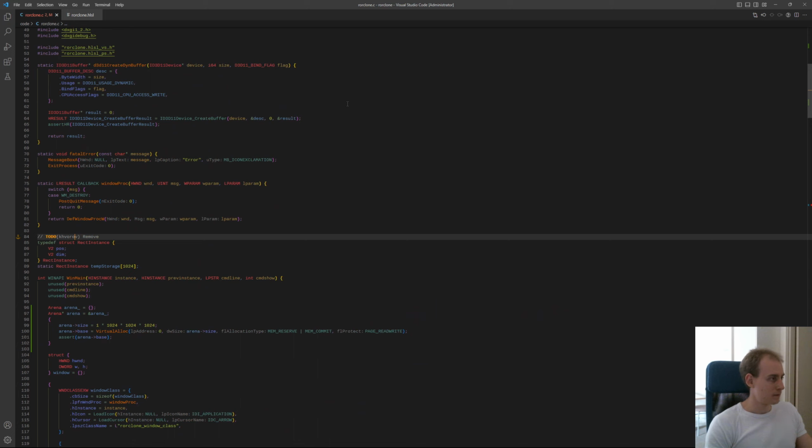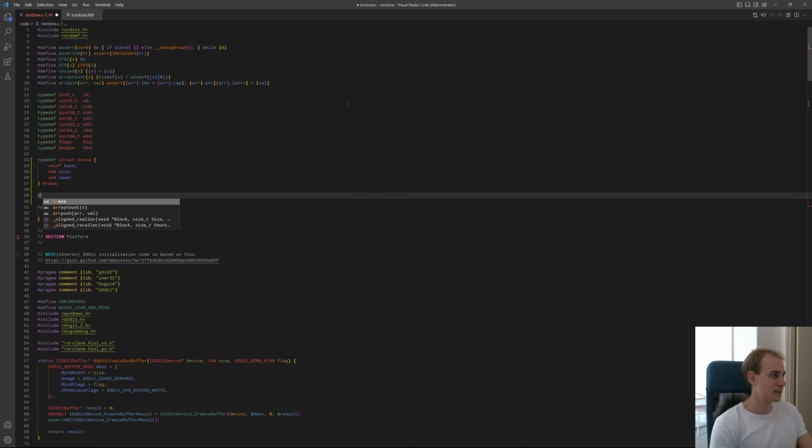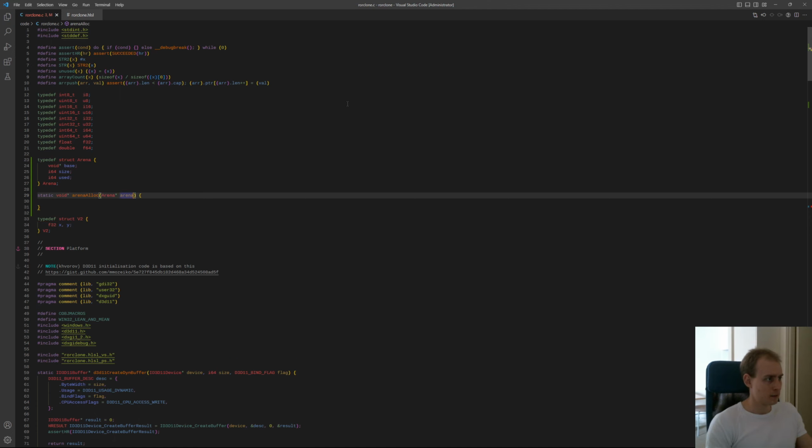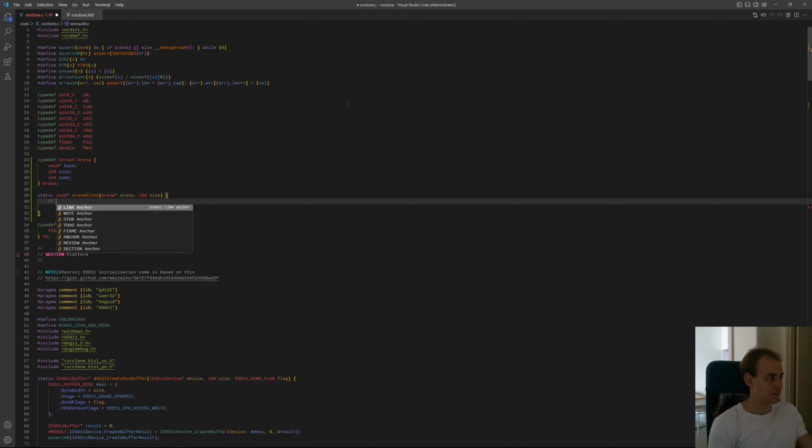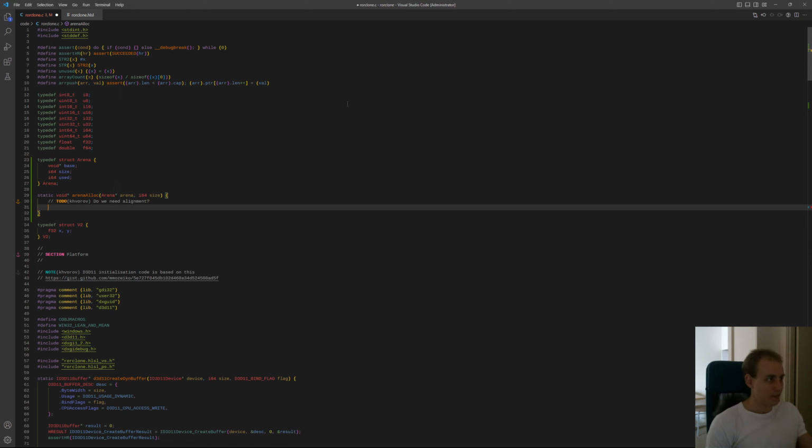Okay. So that is the arena alloc. Static void arena alloc. Well, void star arena I64 size. There's also alignment. Do we need alignment? It's not obvious that we need alignment. Void star.